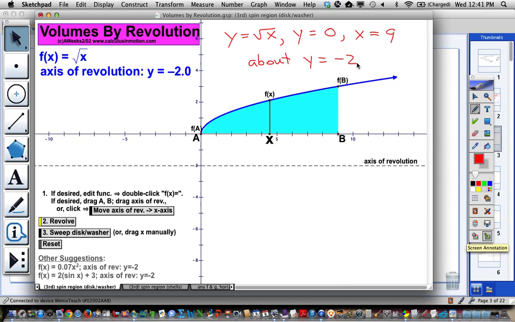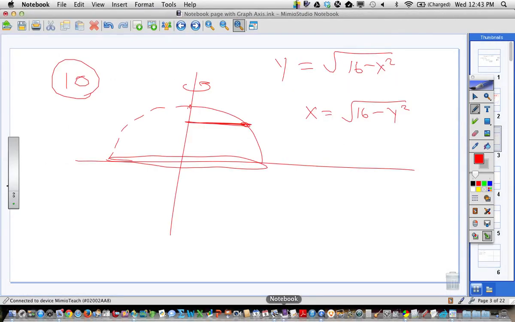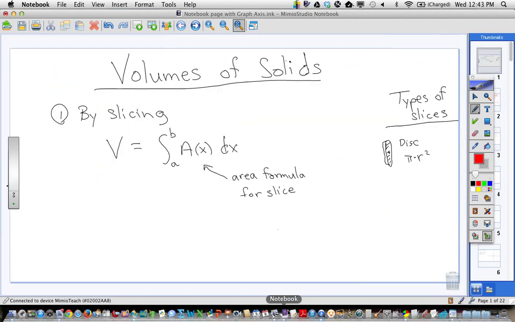So anyway, but that's the idea, right? There's going to be some empty space. There are going to be donuts, washers, rings, whatever you want to call them. Typically, they're called washers. Now, you notice in a lot of books, this is called the disc/washer method because when we go back to our, that's why I call this a disc. I mean, cylinder, circle, whatever you want to call it. But this is often called the disc/washer method.